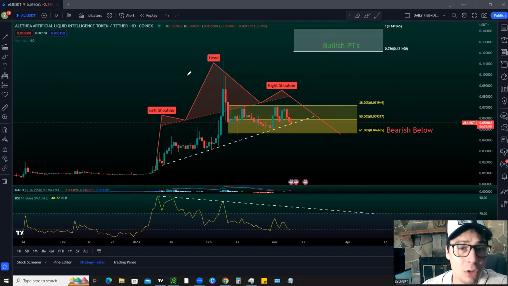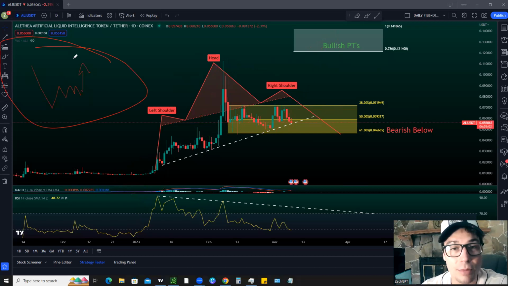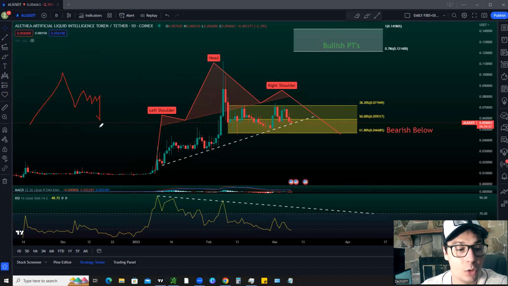Now, you also use the fibs to spot reversals. If you move down, retrace, consolidate, and then break through those retracement levels, you can spot an upside reversal. And if you move up, retrace, consolidate, and break through those retracement levels, you can spot a downside reversal. So these are the three fib levels right here. And if we break below 0.046685, we could be potentially spotting a downside reversal to retest some of our previous lows on the chart. We have the move up, we came down, retraced, and we've been consolidating.